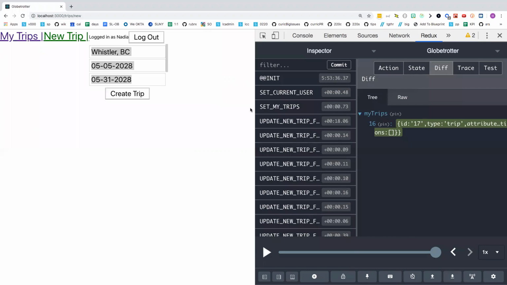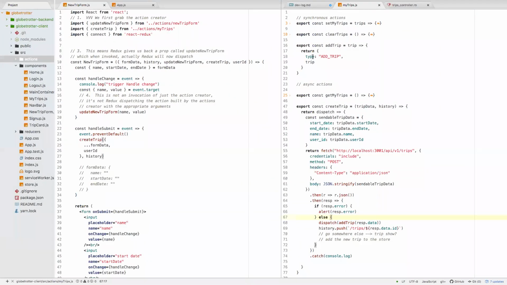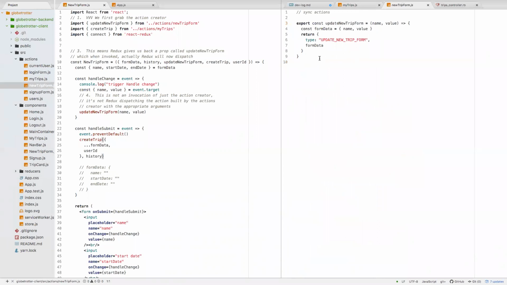Whereas here, if I'm using Redux to hold this, it's great because I look in one place and see all my stuff, but I do have to think about actually clearing this myself. Did we build something around that here last time? I don't remember what I actually built in terms of actions for the form. Nope. Okay, so update new trip form.